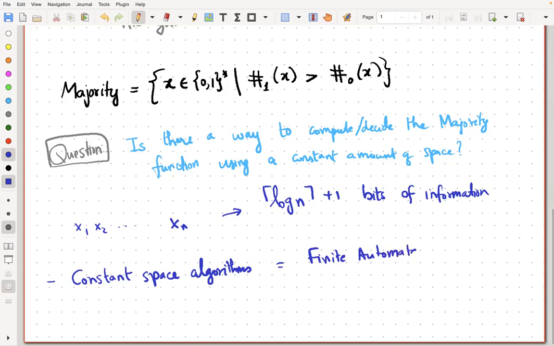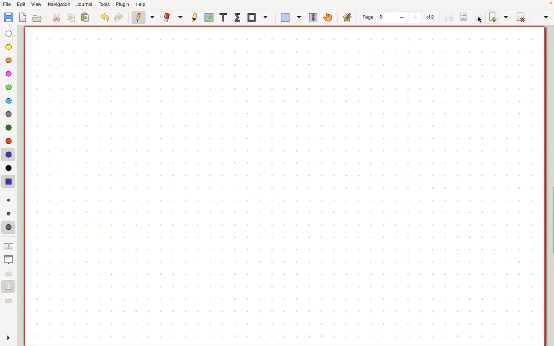So let's just revisit our question to see whether this is possible, right? Is there a way this majority language can be computed by a finite state automaton? No. No, I just said no because you can show that using the pumping lemma. Yes, exactly. Actually, let me leave this as a small exercise. So yes, like Kamal said, you can use the pumping lemma to show that this is not the case. So for example, use this famous language.